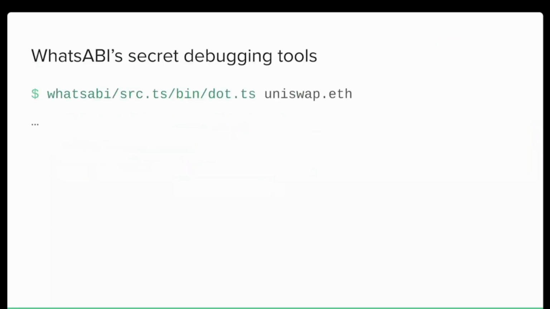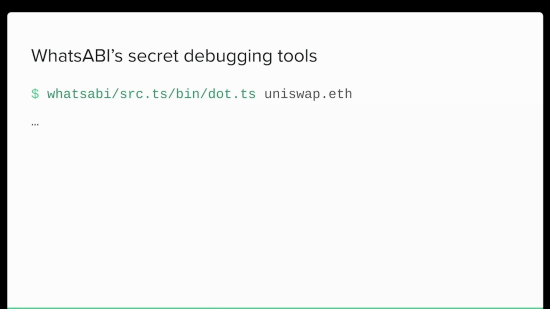So that's kind of the meat, and now I'm going to show you, or honestly, that's more the bread, and now I'm going to show you the meat, I guess. So there's some extra tooling that I built to help figure out why things weren't working, and basically I took all that information and I visualized it. Eventually I would like to make a web UI for it that you can play with yourself, but right now it's buried in the GitHub repo. So if you clone it, under source bin, there's a few tools there.